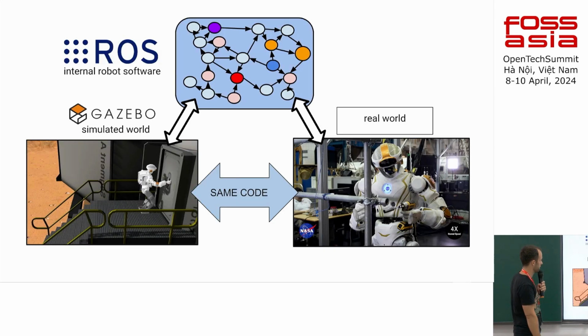So it's done in a flexible way. And as I said, the key thing that we have with Gazebo is that it interacts with ROS in a very easy way. You can use it with ROS, but you can also use it on your own. So it's not mandatory to use it with ROS. But basically the idea is that you build your ROS nodes talking to each other and all that.